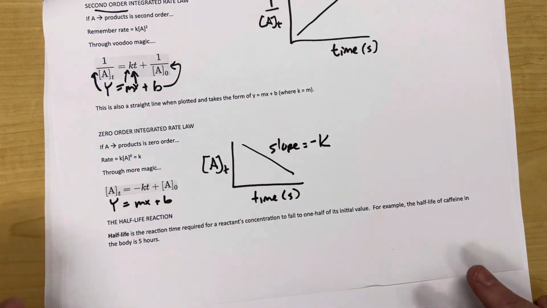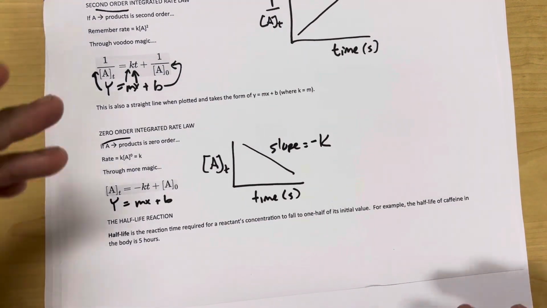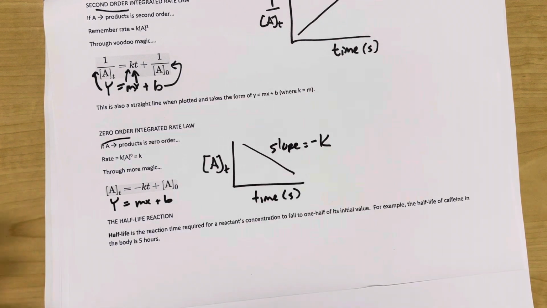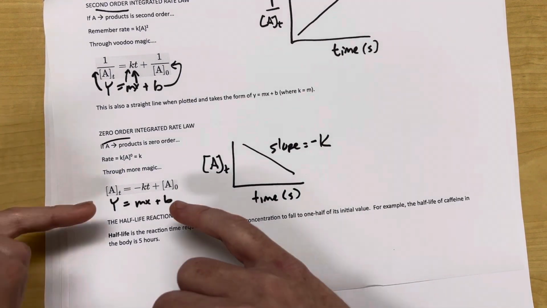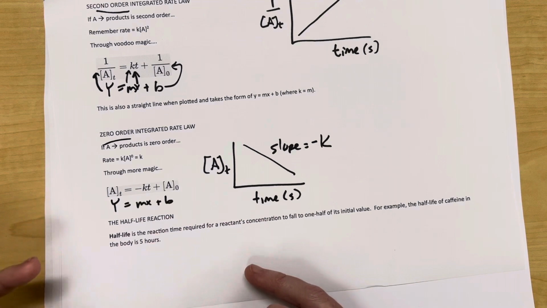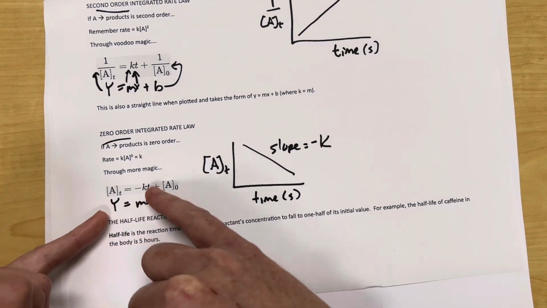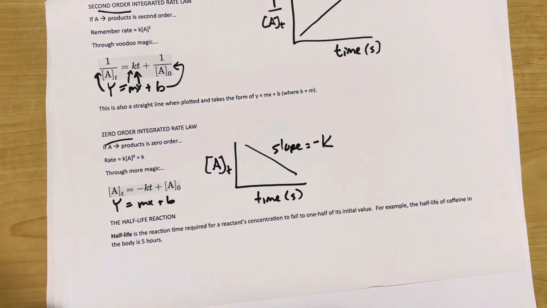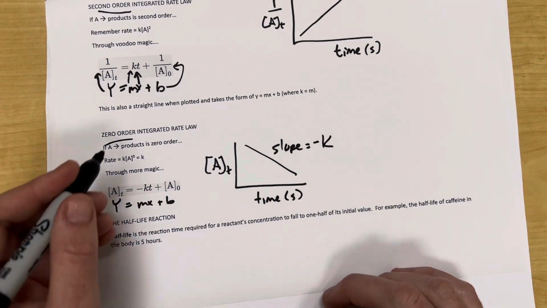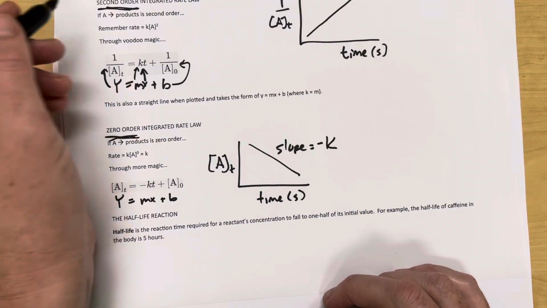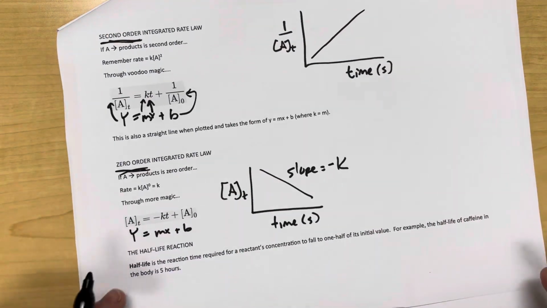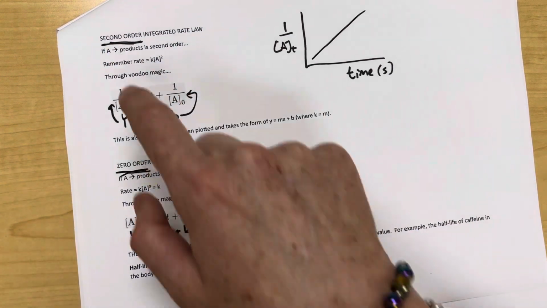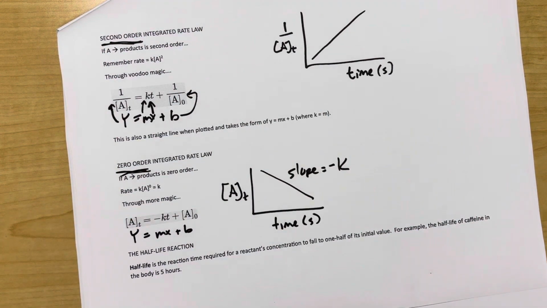All right, so the point of this is, one, to reinforce the concept that oftentimes we can graph things to get particular answers. Anytime we graph the y versus the x, we can get this slope, which happens to be k, and that's really cool. The second thing I want you to pay attention to is the fact that there are different integrated rate laws for different orders. All right, moving on.